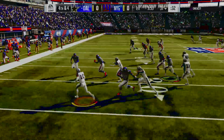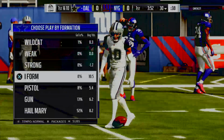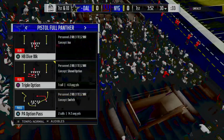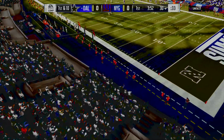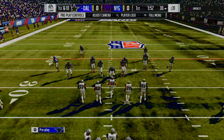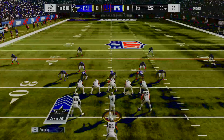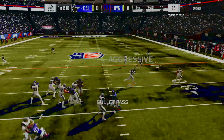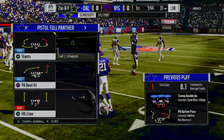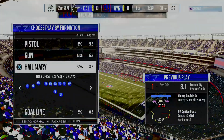Now Austin. A good return there, 17 yards. And the Cowboys will take over the football with a 1st and 10. So Prescott and the Cowboys now with a 1st and 10 right at the 30. Here's Prescott. And he's going to drop this off to his fullback. And they'll take him down at the 31-yard line. They'll give him a yard on the play, and that'll make it a 2nd down.